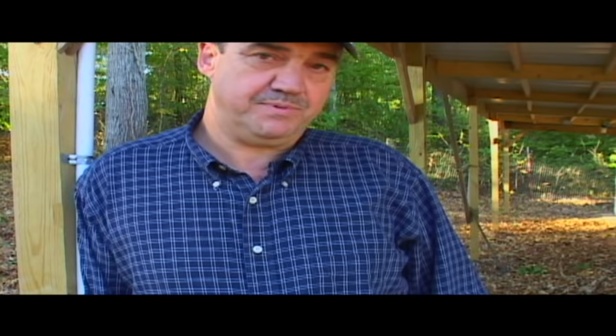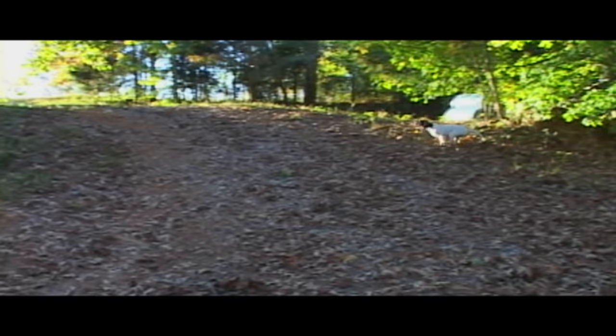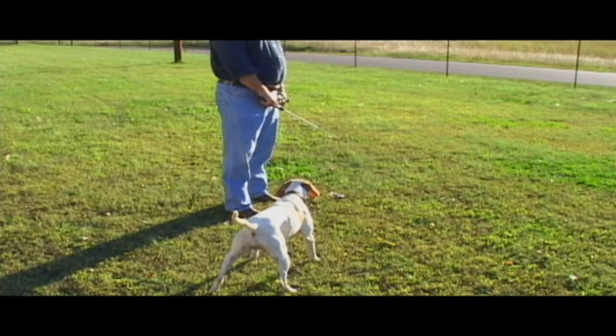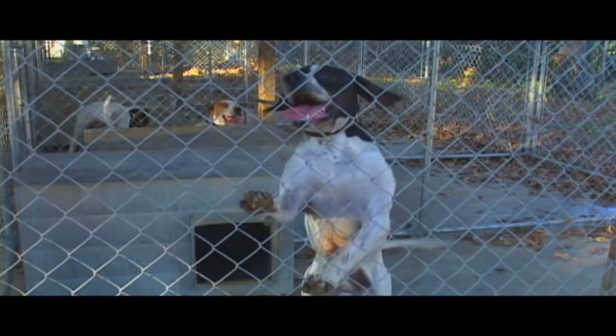Another thing that's important with a puppy or really any young dog, when you start your training, is to keep your sessions short to keep them interested. If you make your training sessions too long, they lose interest and get distracted, and that's not necessarily good. And keep it fun. If you try to put pressure on a young dog, he starts relating the pressure to the training. So he gets to the point he doesn't like it. He's afraid that everything's okay until you start training sessions, and then you get upset. So keep these sessions fun for the dog. Dogs can read your attitude. They know when you're upset. They can tell in your voice what your attitude's like. So maintain an attitude that the dogs can enjoy their training.